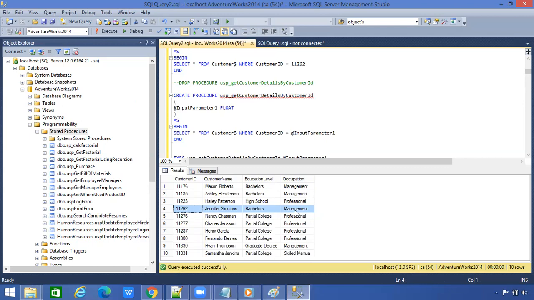What is that input parameter? Whenever you create a parameter, it is mandatory to follow this at the rate sign followed by any name, which means whenever you say at the rate, you're making use of variables, right? Input parameters or variables are temporary placeholders, temporary storage.